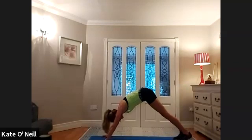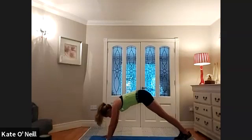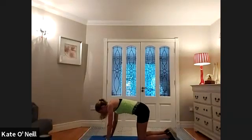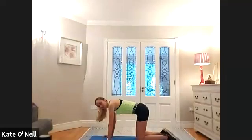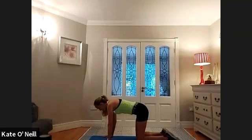Bring the feet hips apart, keep the bum up, take an inhale, and then on the exhale bring back into a high plank position, squeeze the bum, and gently drop your knees down towards the floor. From there, bring your knees under your hips and hands under your shoulders. Draw your belly button towards your spine gently — not too hard, don't suck it in, you're drawing it in. There's a difference. Hands under the shoulders, knees under the hips — I want a neutral spine, so don't fully relax the spine, just a little gentle tuck.